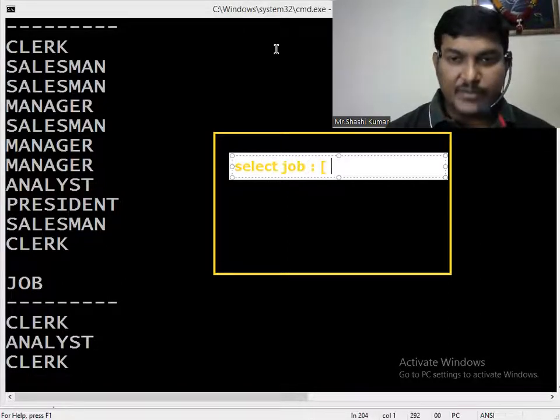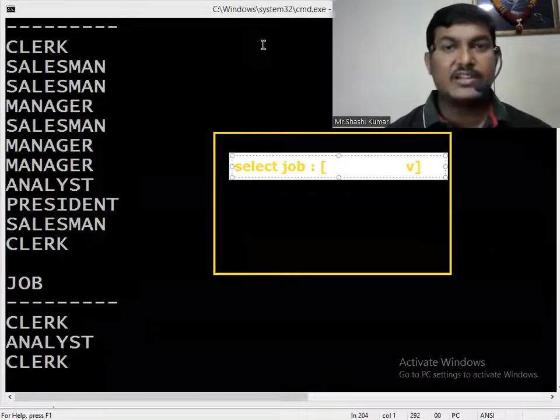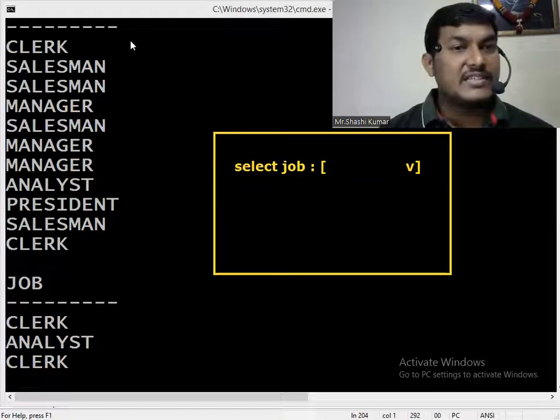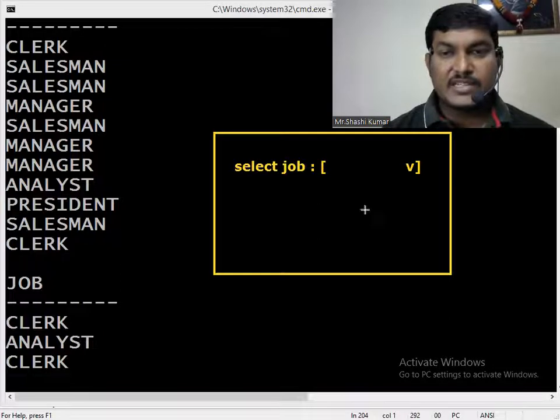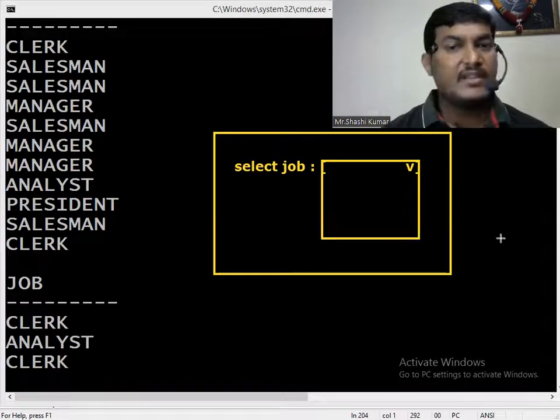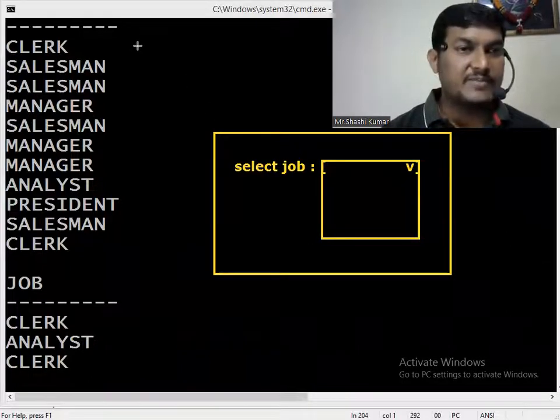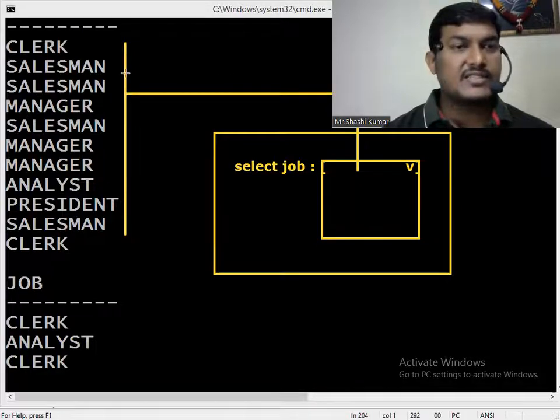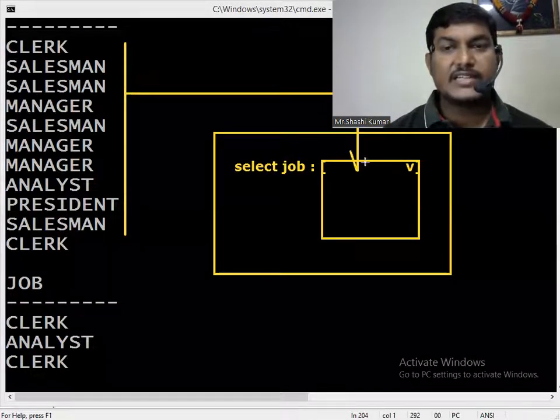There is a drop-down box in real-time scenarios. Whenever you click on this drop-down box, it needs to display all the jobs which exist in the table.